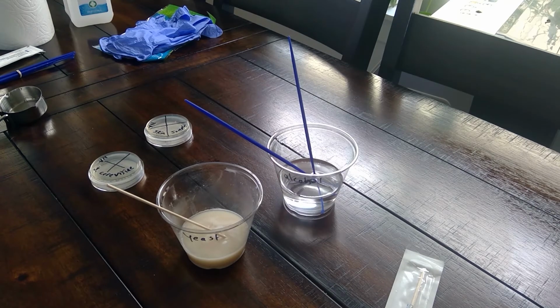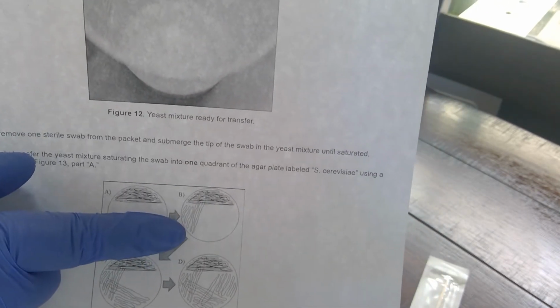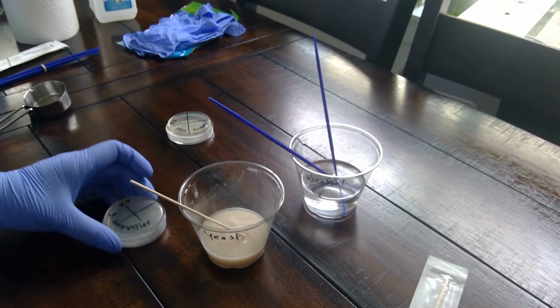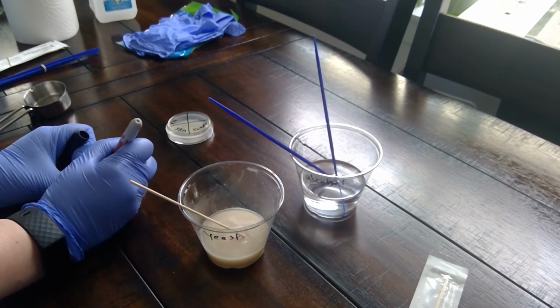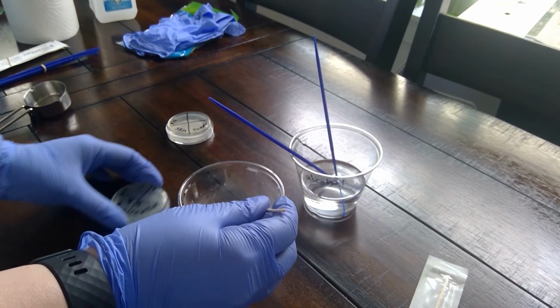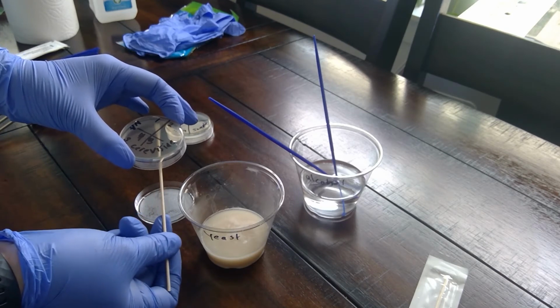And so it references this. We'll put it into one quadrant, and then we'll use the loop to pull it from 1 to 2, then from 2 to 3, and then from 3 to 4. You pull from the center and then work out, if you can see that. So I'll also label this one, 1, 2, 3 and 4. And what we'll do is just lift the bottom up and swipe it into the first quadrant.